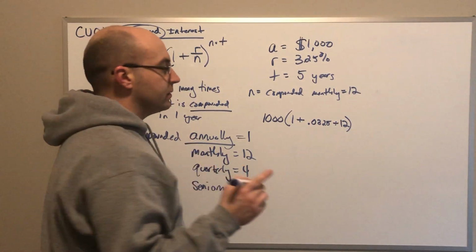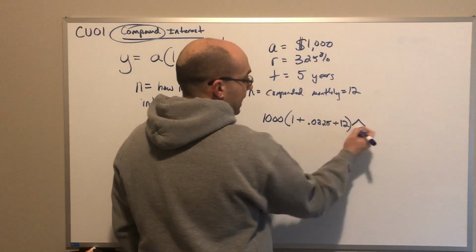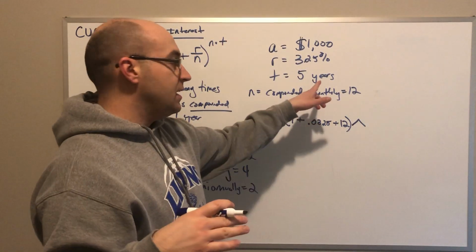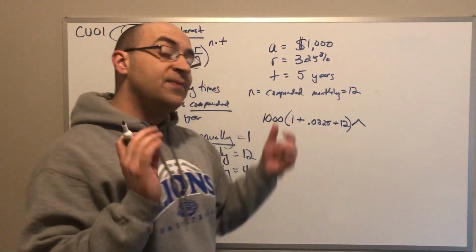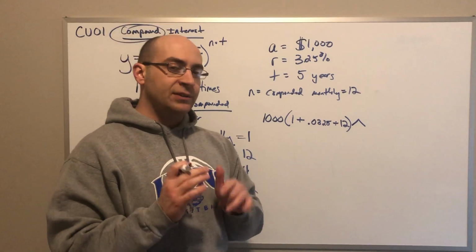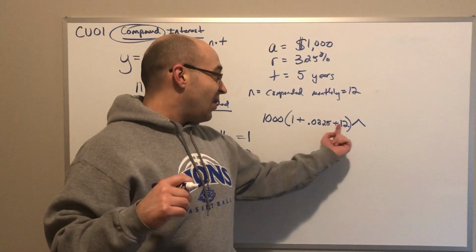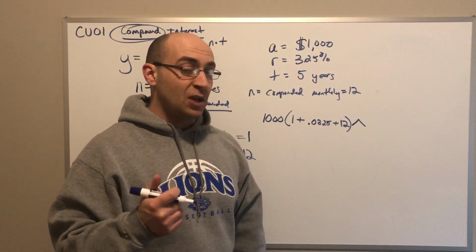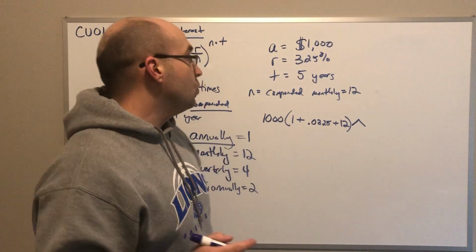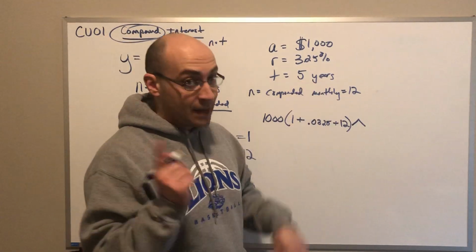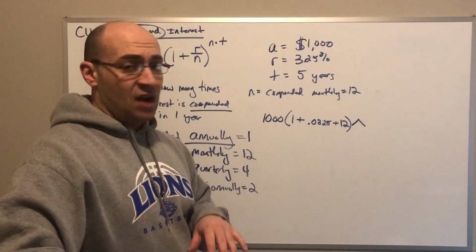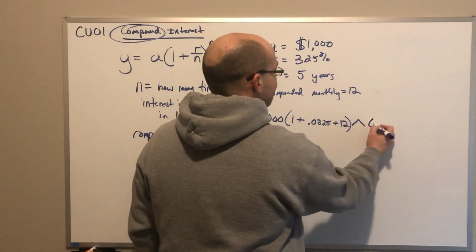Now this part's also a little tricky. You're going to use the caret button, right, that little top arrow to put in the years. Don't put 5 times 12 in there, because the calculator is going to do something weird where if you put the 5 first, it's going to raise all that to the 5th power and then multiply the result by 12. That's not what you want. You want the exponent to be 5 times 12. Just do that calculation off to the side in your head. You're going to raise that to the 60th power.